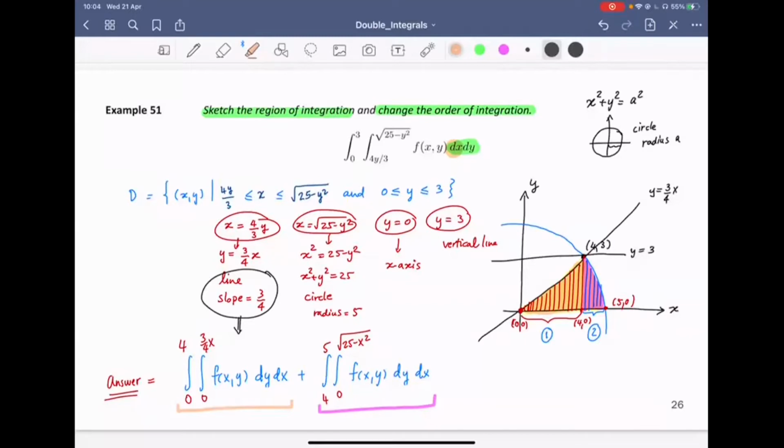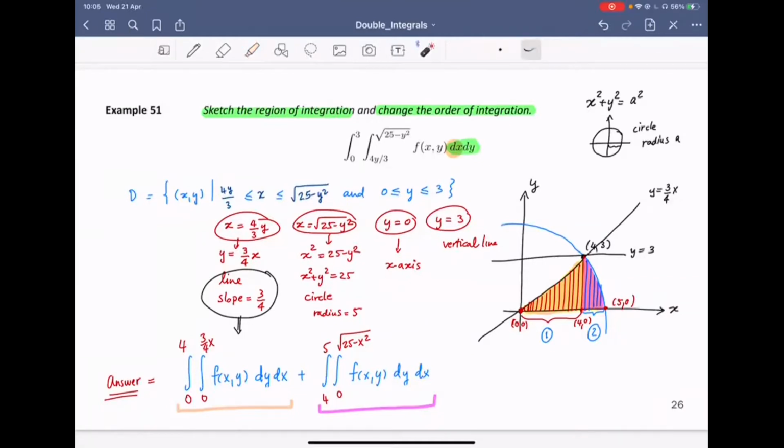All right, so let's look at example 51 first. This is the one that I stopped at last time. In this example, I asked you to sketch the region of integration, and then I asked you to switch the order of integration from dx dy to dy dx. Hopefully you see the point for this example: the picture is not given at first. You have to draw a region of integration from the given integral.